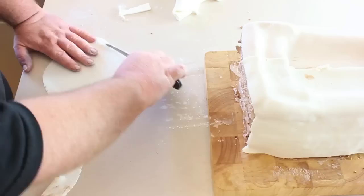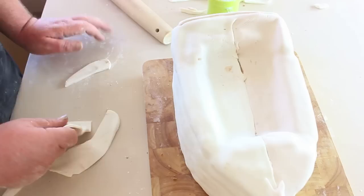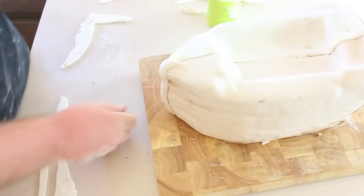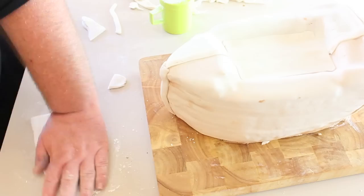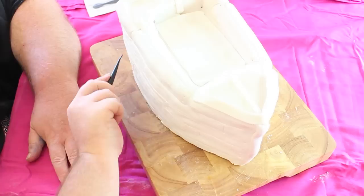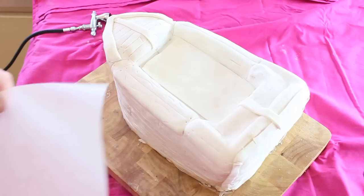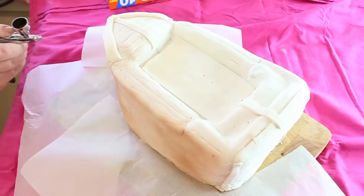I used a little trick here of patching up all the joints. I got it smooth on the sides and nice — it's a bit of a process and it looks like it's not going to come together but it will. Then you cut out sheets and little lines and cover them up and use them as detailing. Nobody will ever know that under that is a join in the fondant. It's not how well you can do a cake, it's how well you can hide your mistakes. Once you've got all the little joints covered with details, you can start putting in some little features like woodwork paneling. I drew lines all around the ship, sectioned them off at uneven parts, drew in a few little squiggles and swirls to make it look like a wood panel, and then in each corner I poked in some holes to make them look like little rivets and nails.